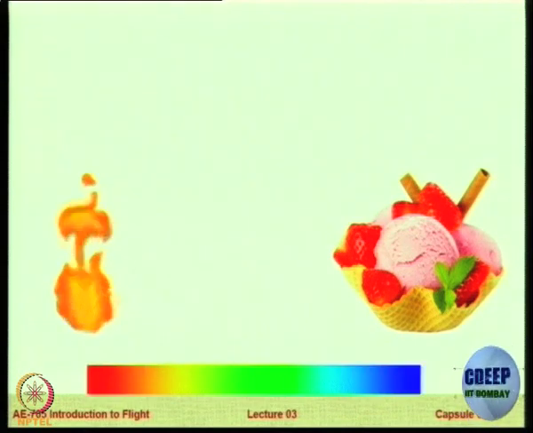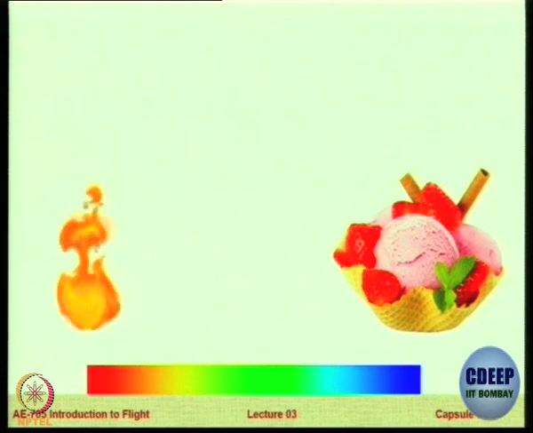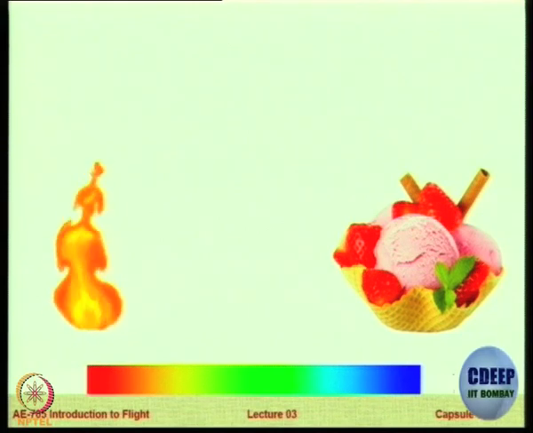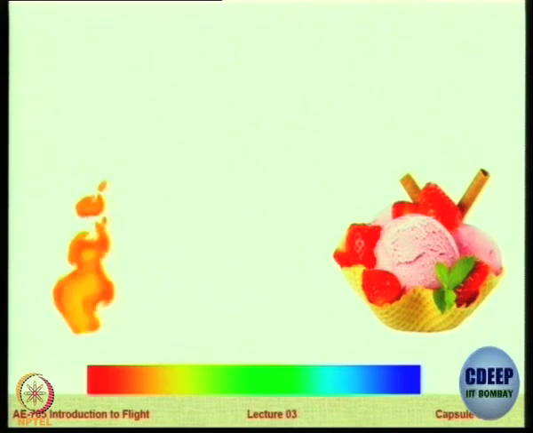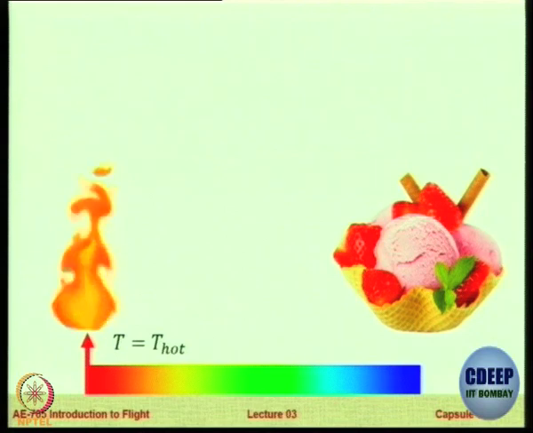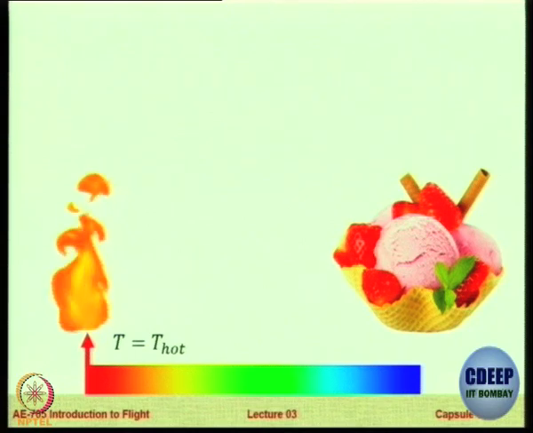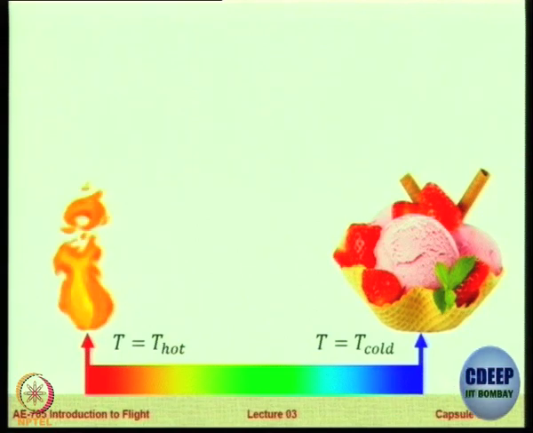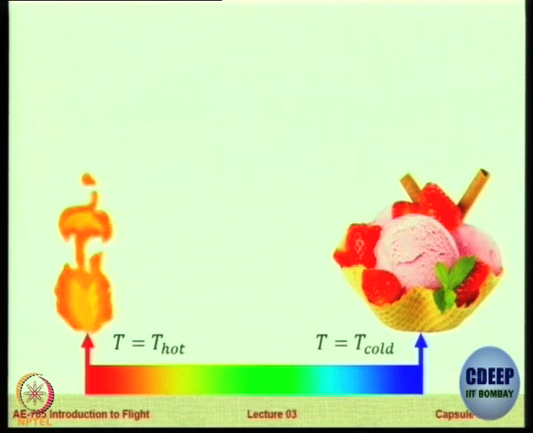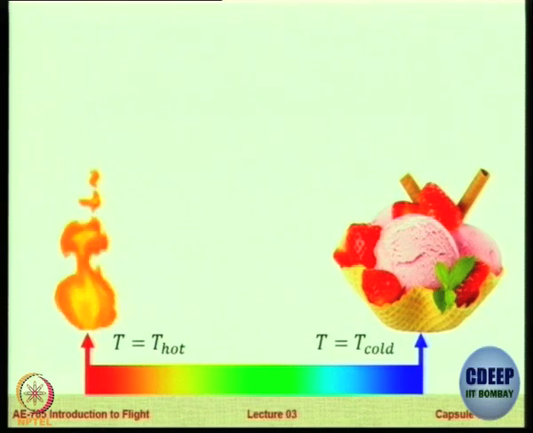So let us see, this is a field and we have used this color scheme to indicate the temperatures. So blue being cold, red being hot, so there is a temperature gradient. The temperature is reducing as per some particular law, which need not be linear, but there is some way it is reducing. So there is one place at which the temperature is T equal to T hot. T hot is a number, it could be 512 degree Kelvin. Okay, and then there is another temperature T equal to T cold. So in this particular field, from a hot place to a cold place, temperature varies.